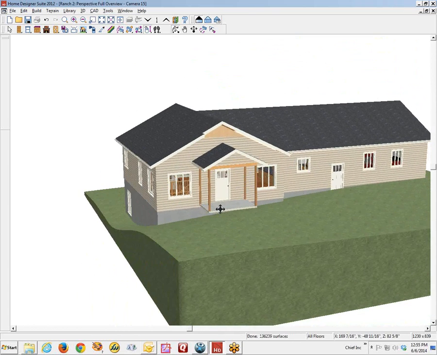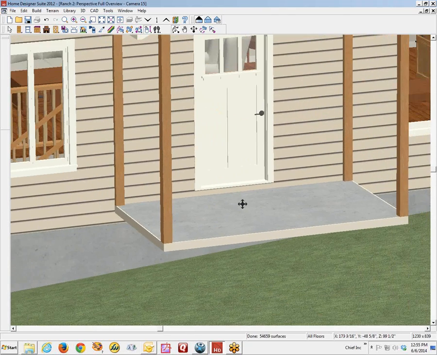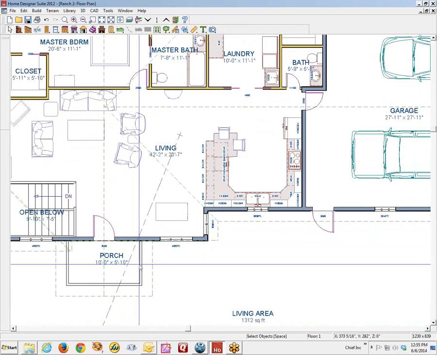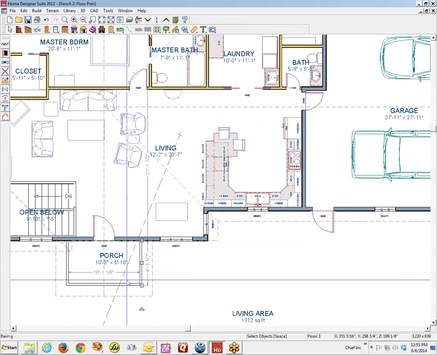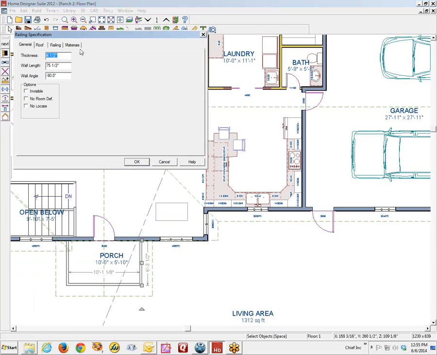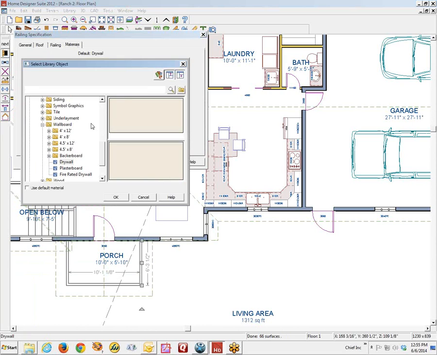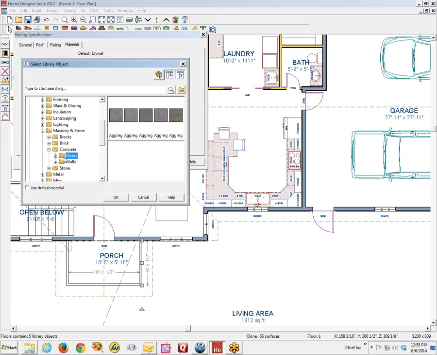In terms of this gap under here, let me fix this. Of course, you had it fixed, but I've redrawn these walls. The exterior surface, set that to concrete. Masonry, I think it is. Yep. Concrete.